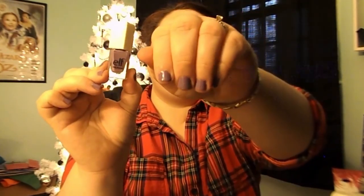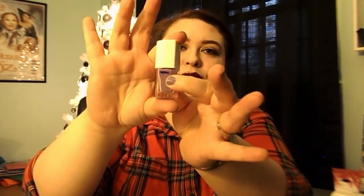Next up is this e.l.f. nail polish in lilac — that's what I have on my nails now. I really like these e.l.f. polishes. I'm not going to do a project polish this year because when I have certain polishes I have to use, I just get bored with them. At least when I'm using just one polish, I can mix in my other polishes with it. Here is where my mark is, but I think I might be farther than that because I've used it several times. The formula is really thick, so I think I have less than it looks because I keep having to add polish thinner to it.